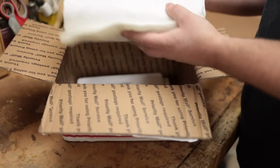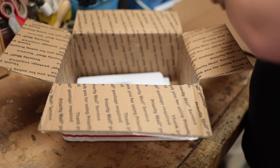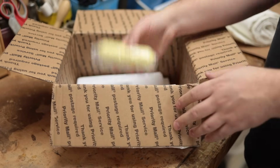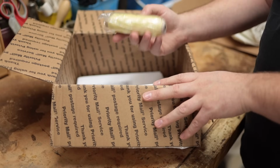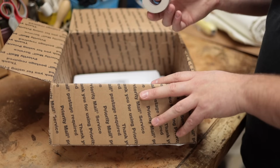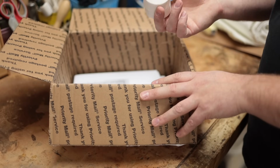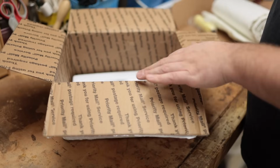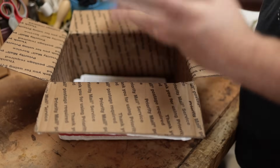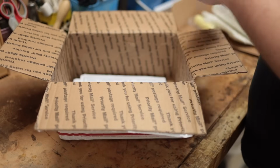The kit comes with ballistic nylon, or Dacron, for the outside of the boat. The Kevlar twine, which helps reinforce the frame. The heat and bond, which is kind of like a heat-activated double-sided tape. And then the plans. So I've got the main plans for all the forms.